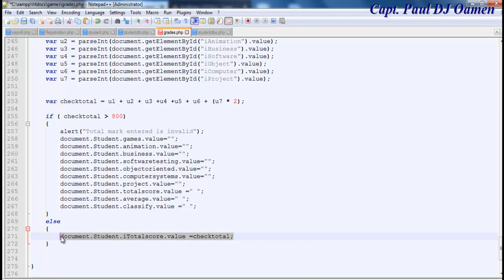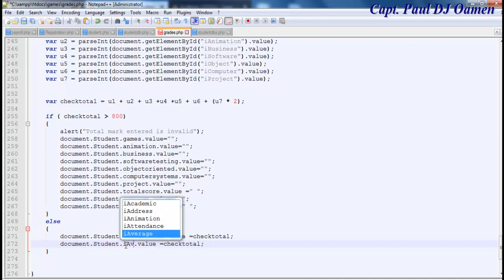Then we want to now work out the average. In the case of the average, we divide that by 8, divide by 8 there.